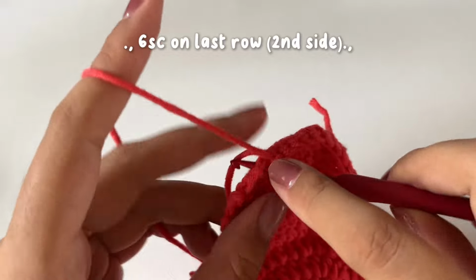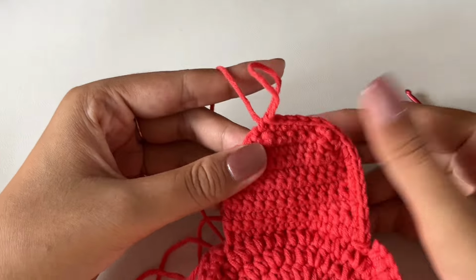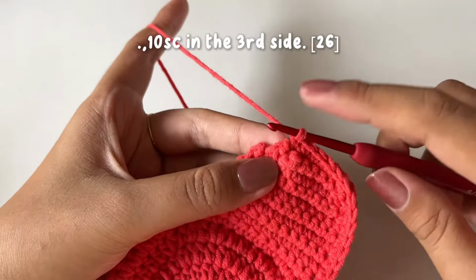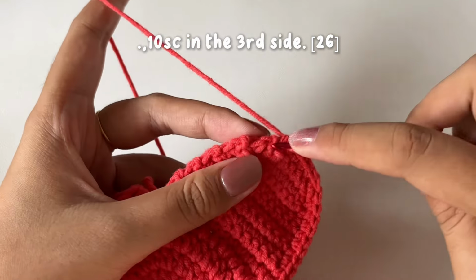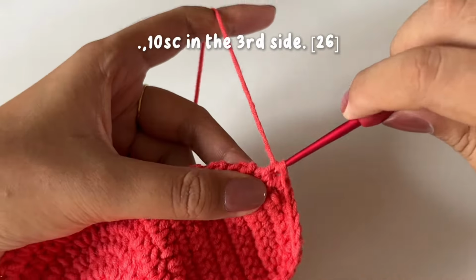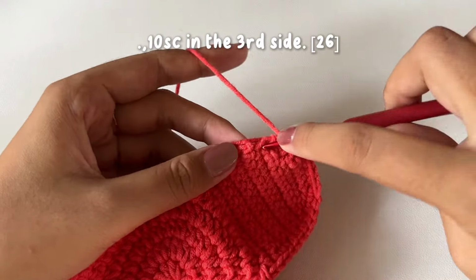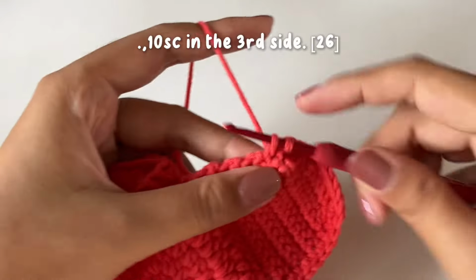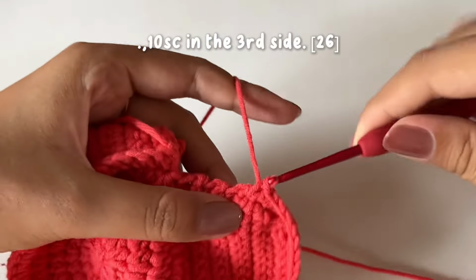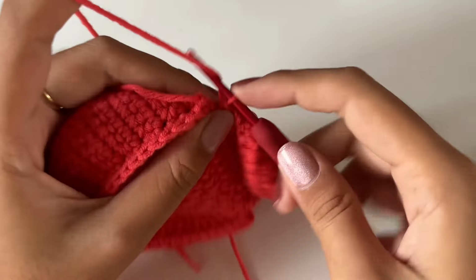Once you get 6 stitches, we will go to the last side, our third side of the flap, which is similar to the first side. Since we have 10 rows, we will also get 10 single crochet from this left side. When you're finished, you can chain one and cut the yarn.